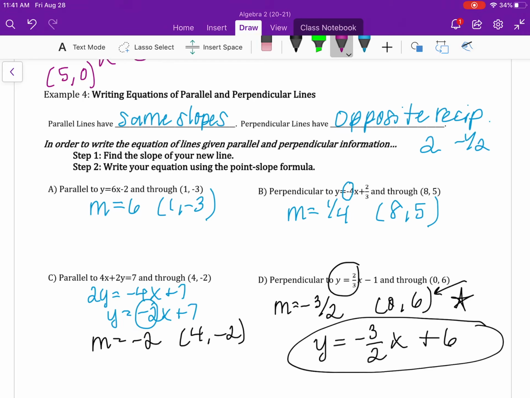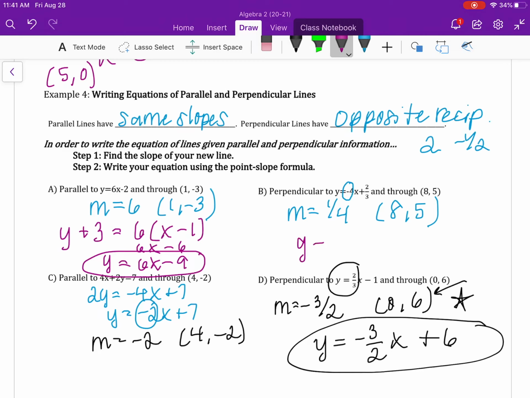And so I'm going to just leave these in point-slope, but just know if I asked you to write them in slope-intercept, make sure you know how to do that. But here we're going to end up with y minus negative 3, which is going to turn into y plus 3 equals 6 times (x minus 1). So I'll do this one really quick. This is going to turn into 6x minus 6, and then I'm going to subtract 3 from both sides. So y equals 6x minus 9.